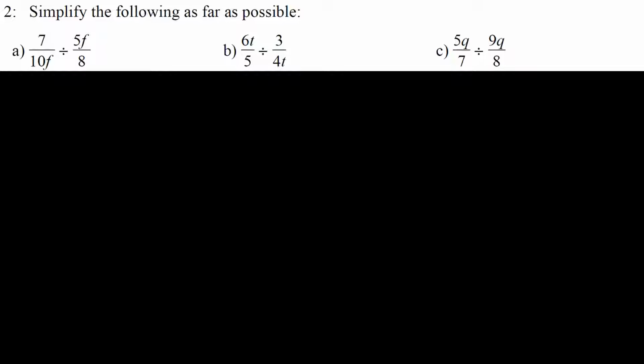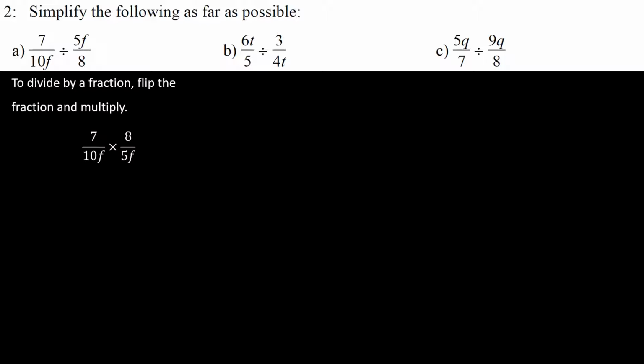So division of algebraic fractions is just multiplication with an extra step. So the rule with dividing by a fraction is you can't do it, so you multiply by its reciprocal. So that's just the word for its flip. So we want to flip the second one only. If you flip both, it won't do anything. You only can flip one of them. So we have 7 over 10f times, so we change the division sign to a times sign, and we flipped that second fraction. So the 8's actually on the top and the 5f is on the bottom.